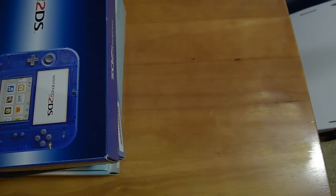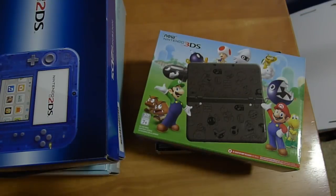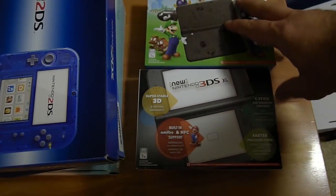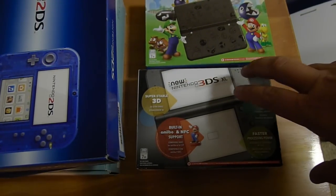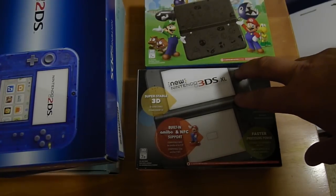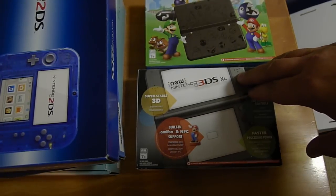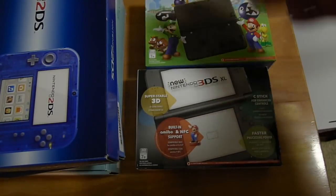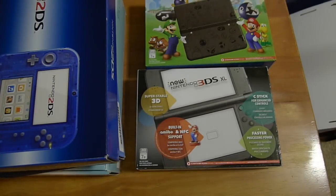But yeah, that was the 2DS. And then finally, we had the new Nintendo 3DS XL and the new Nintendo 3DS. Both announced at the same time, both released far separately in the United States. Now, the new Nintendo 3DS XL, when it was first announced, they mentioned that it had an IPS, which is in-plane switching screen, in comparison to a TN screen that the other ones had. The new screen is pretty cool, but it's not on all the units.